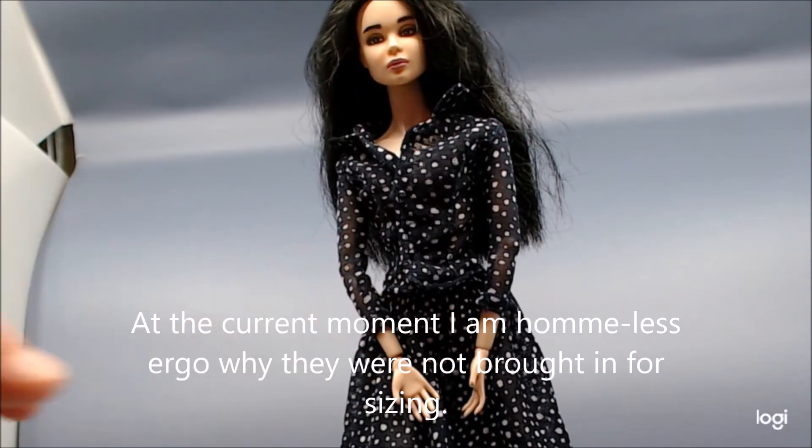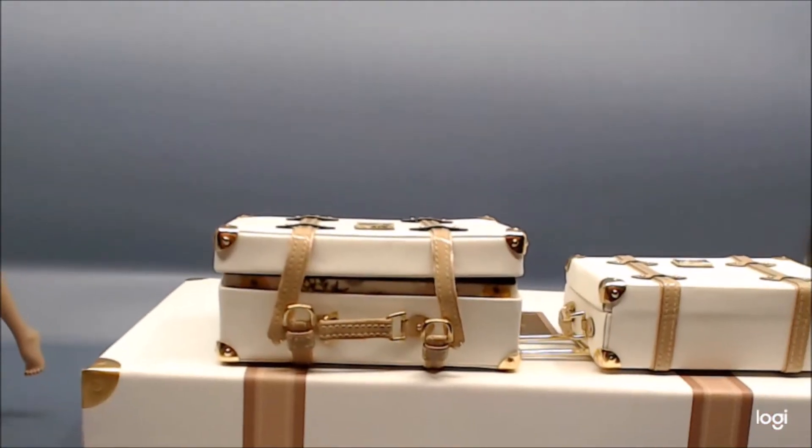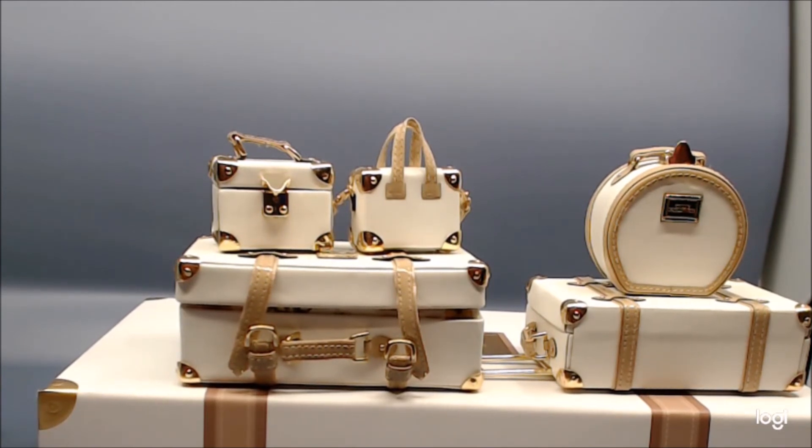This isn't even a question of do you get this. The OG collectors have been waiting for this for literally 20 years, and I know I've been begging for it for 20 years. So if you can get your hands on this at a reasonable price, you absolutely 100% get this. What's very nice is this will match in style the white luggage from the Barbie convention two or three years ago, which had the LV or imitation LV motif lining inside. So for once, Mattel and Integrity are shadow-working together — which is kind of strange and kind of cool.